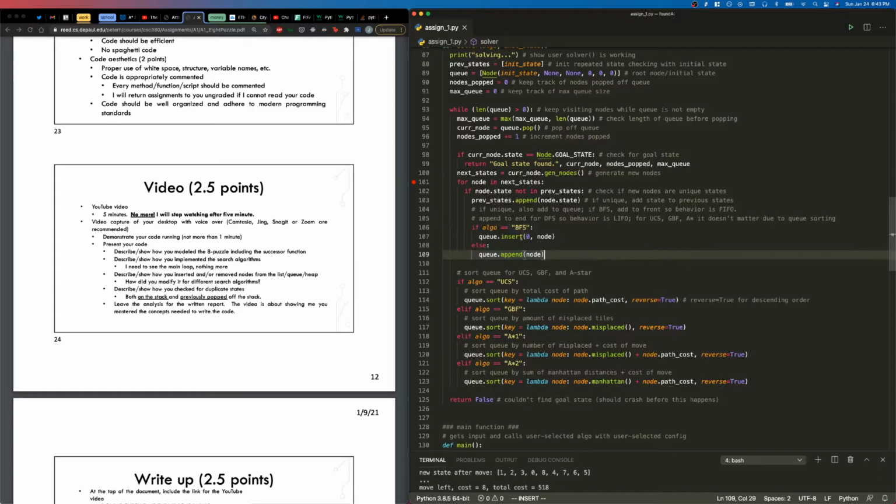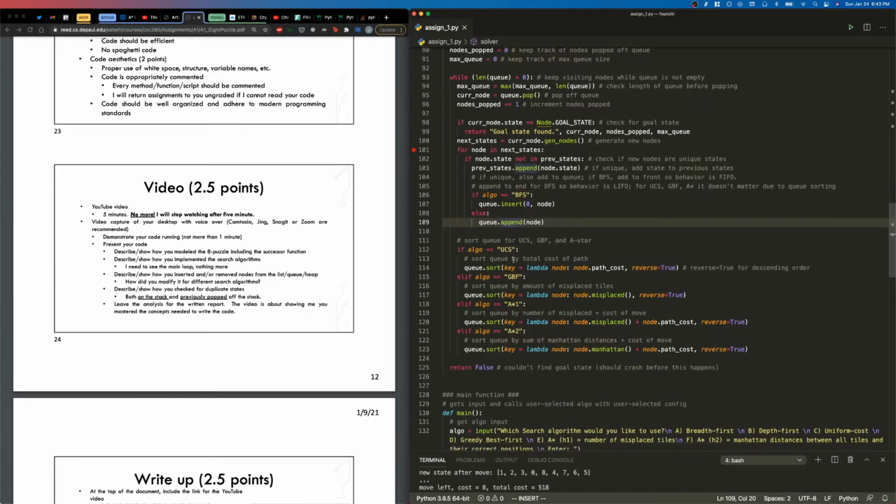Then here, if algo is BFS, I insert at the beginning because I'm just popping every time from the end. So this will give me FIFO behavior. I say this in my comment. And then everything else I just append because this is proper for DFS, and then the rest of them all have queue sorting, so everything's good there.